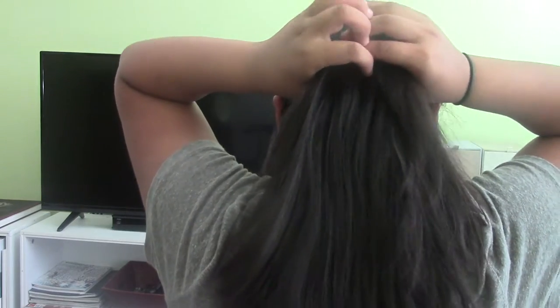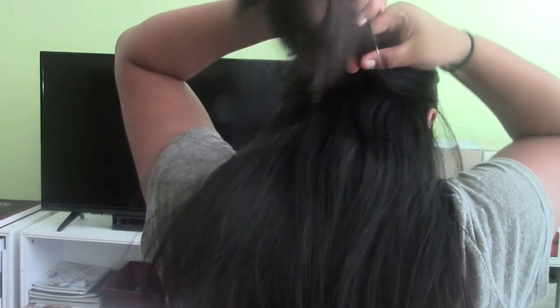So the first thing you're going to do is put your hair in a half and half. If you don't know what a half and half is, you take half of your hair and then put it in a ponytail and leave half of it down. So I just secured that with a clear elastic.